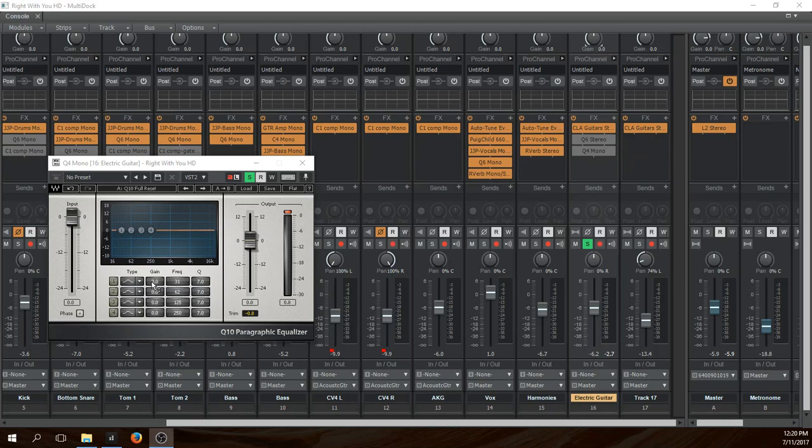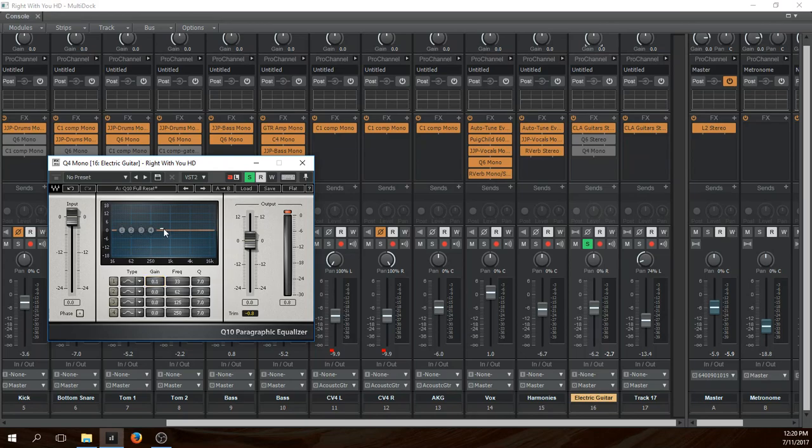Just real quick, I want to show you the different controls we have here. For each band that you have, you can cycle those on and off. But for each band, there is a gain, a frequency, and a Q, or a bandwidth as it's sometimes called. This frequency goes from 16 hertz to 16K, actually up to about 20K here. You can turn this knob and adjust which frequency you are going to control, and then the gain will turn the volume of that frequency up or down.